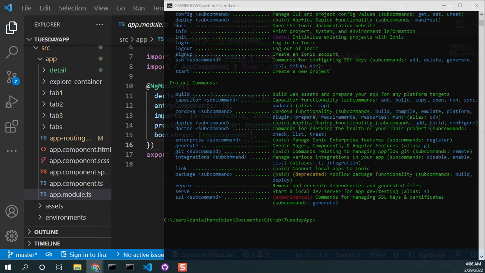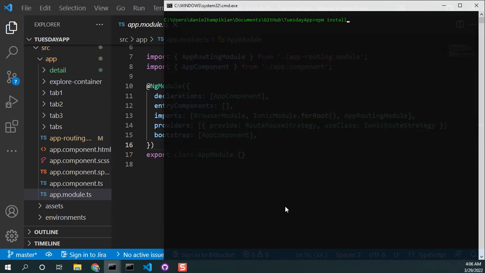So here's what we'll do. At this level, I'm going to hit clear. We're going to have to do an npm install of @capacitor/camera, because Capacitor is the library that allows us to access local APIs, like the local photo API of an Android phone.